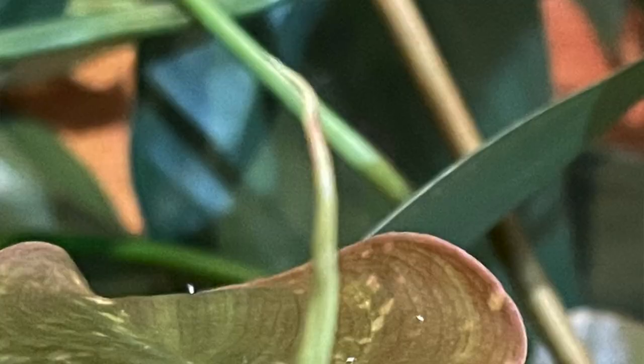And I messaged this person that was giving me a lot of advice, and I was like, hey, can I message you some questions, and I sent them some closer up pics, and I said, I think it's spider mites. I didn't see any webbing, but when I zoomed in they looked like little teeny tiny white spiders, just sucking the life from my plants. Specifically, I noticed it first on my philodendron Brazil, which is one of my oldest plants. Really bummed about it. I think I have it under control now.